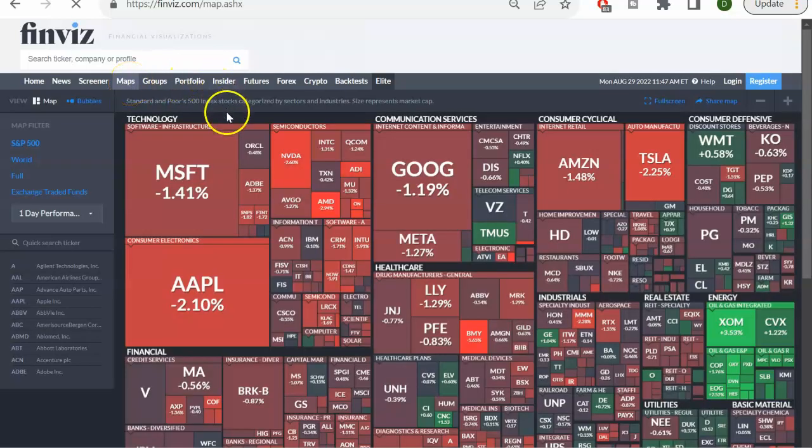Here's your technology sector. And typically, Microsoft, Apple, and NVIDIA, most people are long-term long on those stocks because technology is the roadmap to the future. Google, Amazon, all those are long-term prospects, but are having some short-term weakness, and that's because of our economy. Despite the market going up midday, I'm going to look at shorting the technology sector using an ETF.